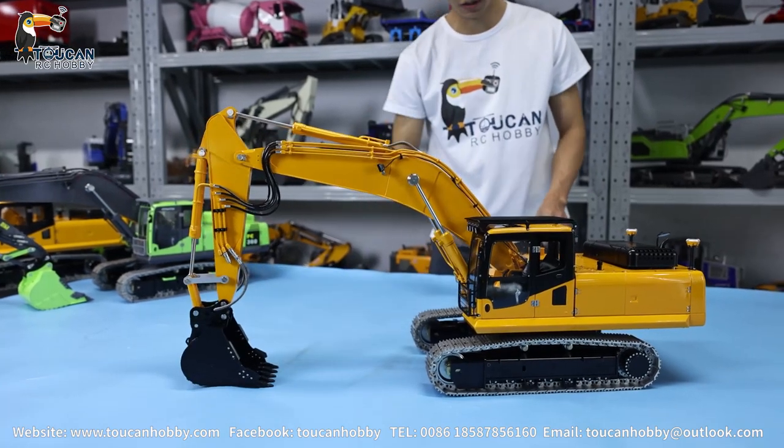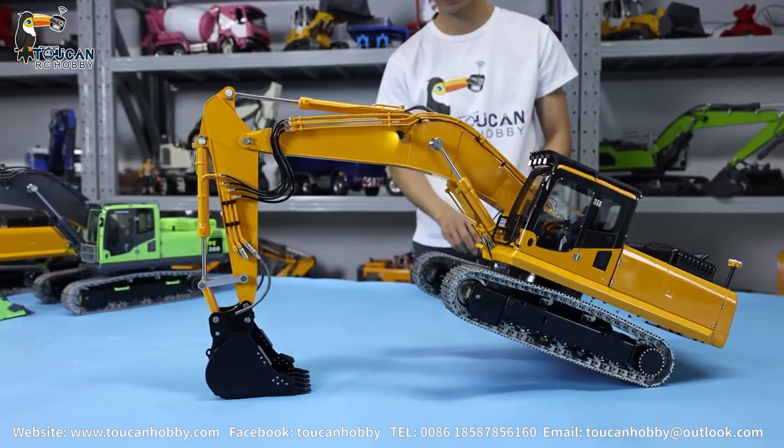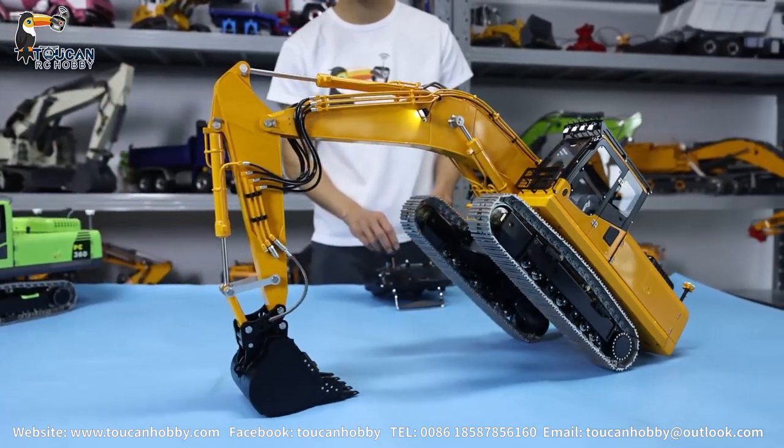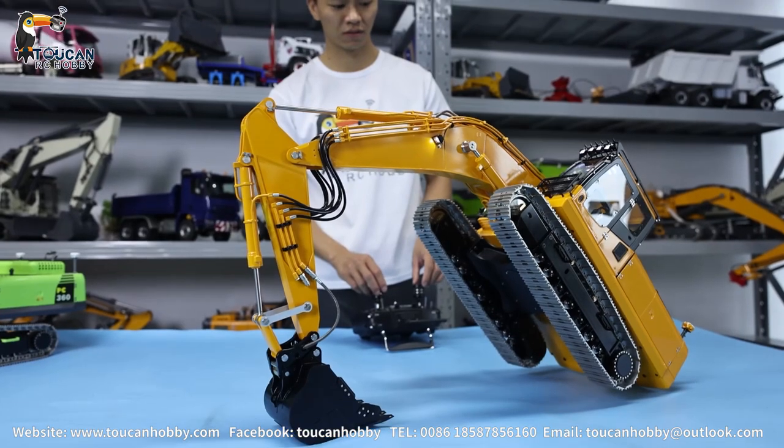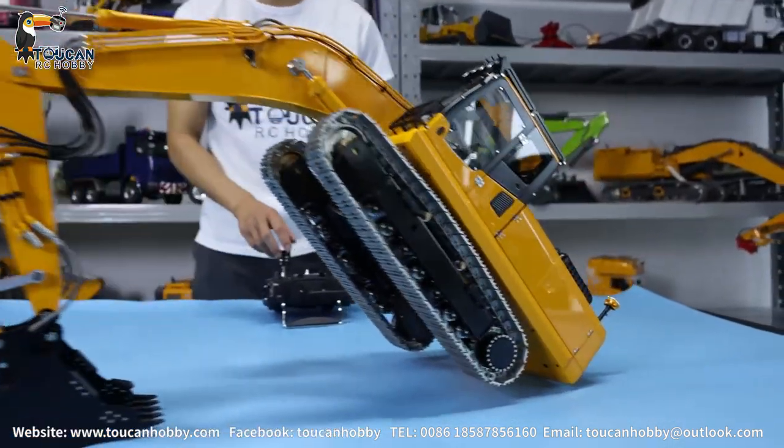Power, so we can lift all the way down. We can move, lift up the weight. Okay, already touching the rear side of the flat. Very helpful.